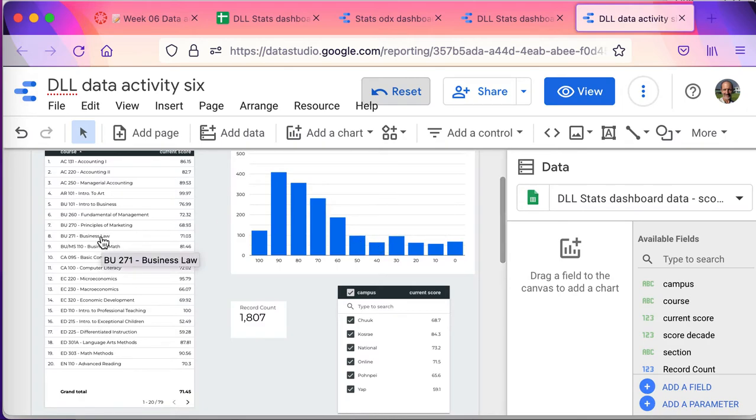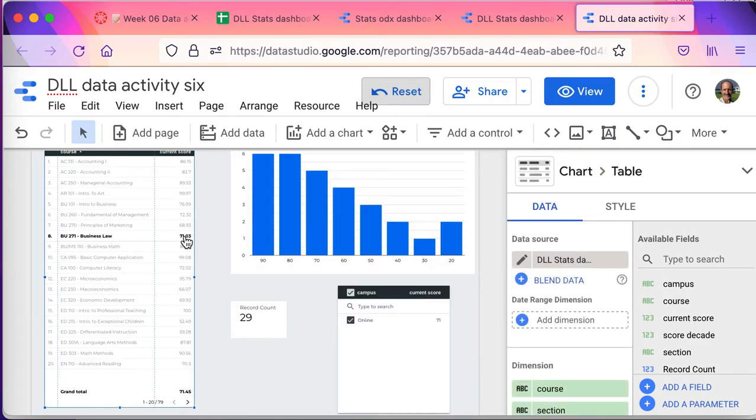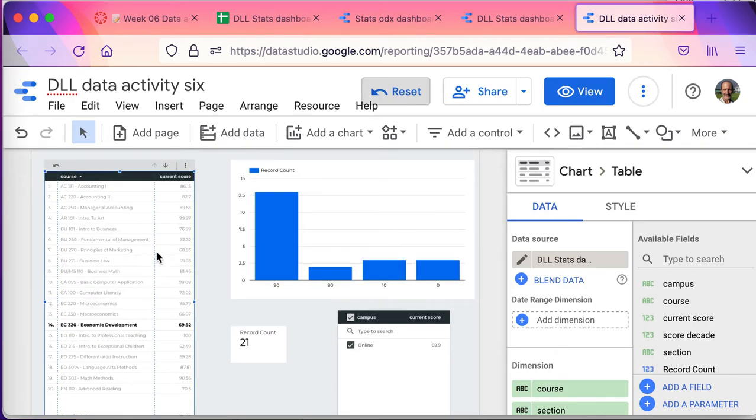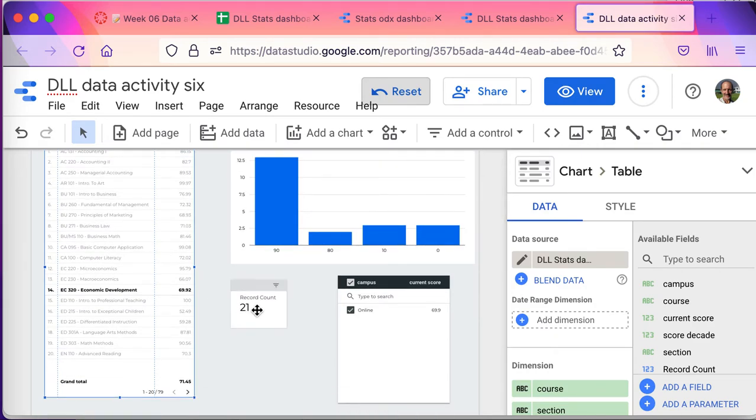It's theoretical, but you can play with it and see that the different courses have different scores. You click on a course, it changes the dashboard. That's a score distribution in theory. The data in here is pseudo data, as we call it. But this is 21 scores for that particular section.